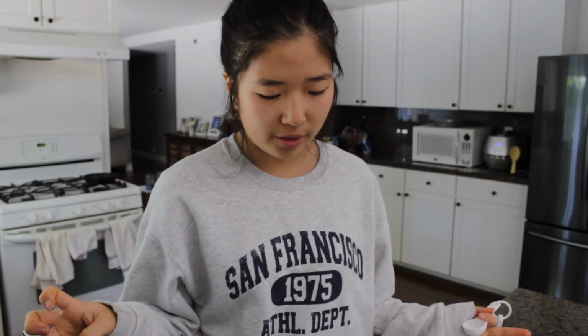Even though my sister and my mom are literally obsessed with it and they drink it almost every single day. To make it healthy, instead of using white sugar, people just substitute that with coconut sugar. I don't know if that's gonna mess up the texture. We're gonna try it out.